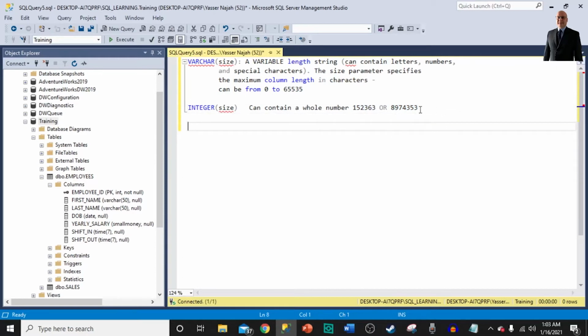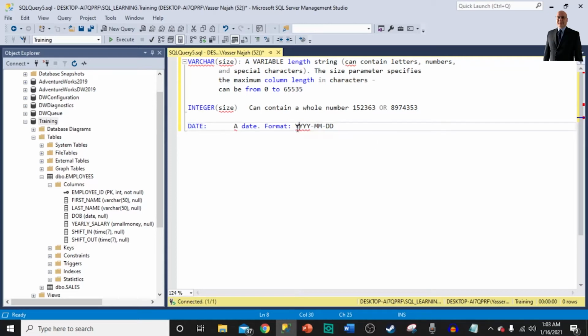The next data type that we will be going over is the date data type, which is a date format, and that date format can be in multiple different formats.